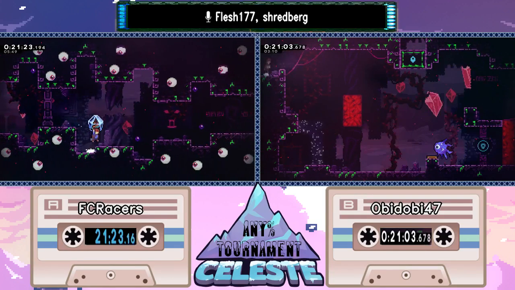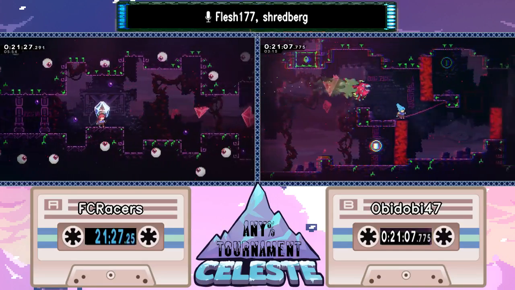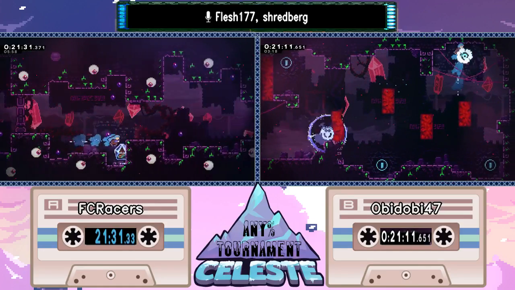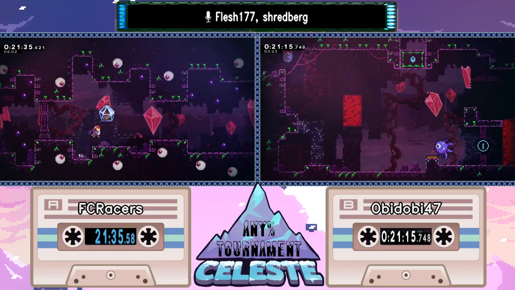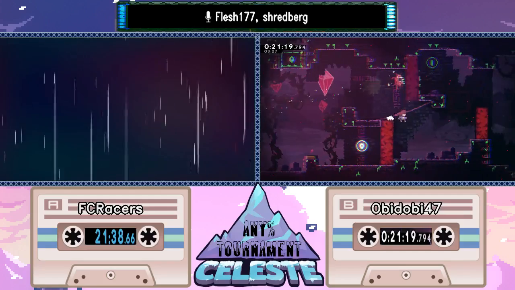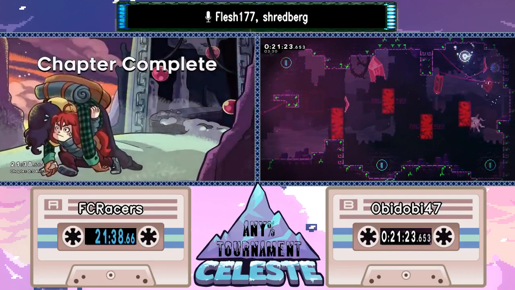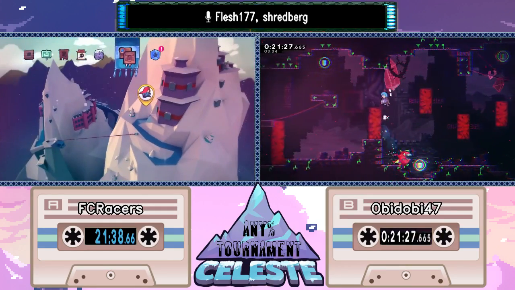So yeah, FC Racers here is at the very end of Chapter 5. One thing I want to mention is that even though it looks easy and very fast, movement with Theo is very weird. When you're done learning your general movement in the game, you have to learn it separately for Theo, because Theo does a lot of crazy things when you hold him. So moving around with him fast is really hard, actually.